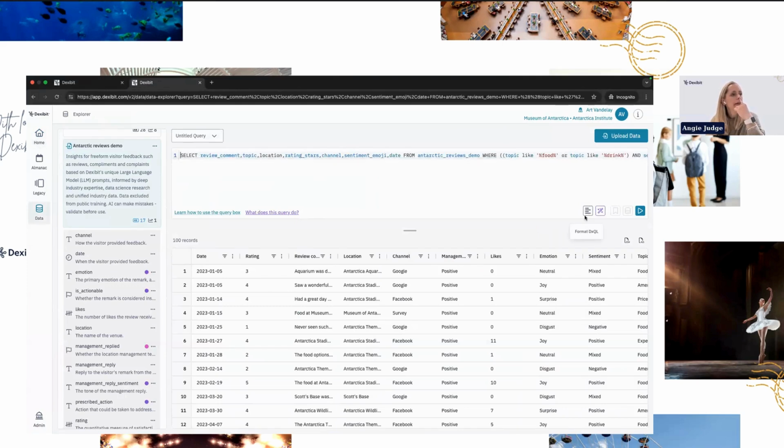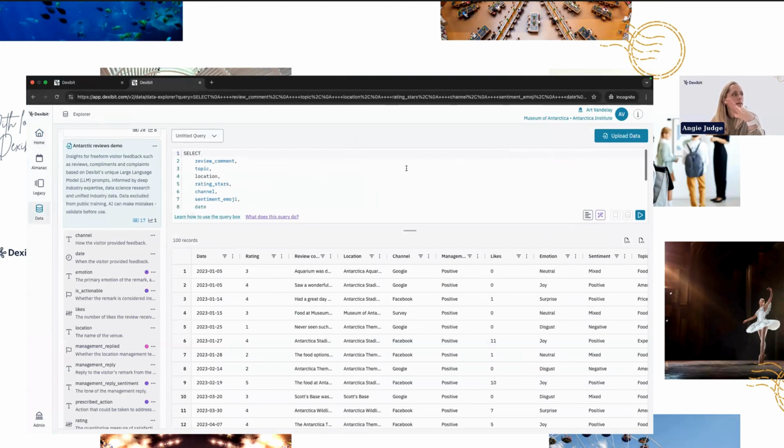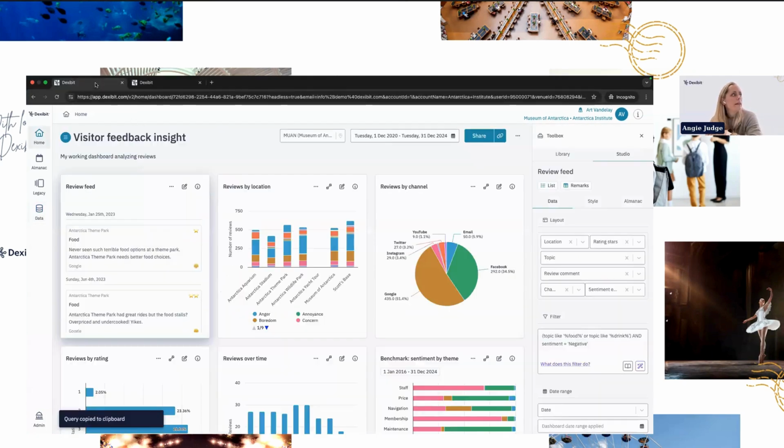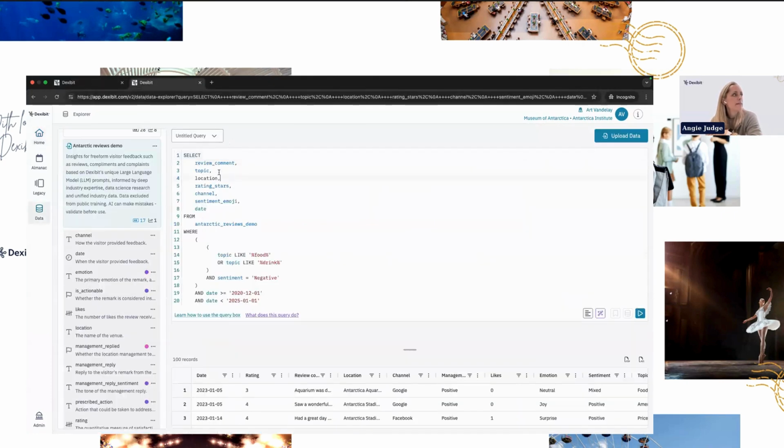We're going to use this little button here, which is just to format it. Makes it look nice, and let's actually just expand this out here so we can see how big it is. So again, from my visualization, I copied the query and pasted it in here. And then to make it look pretty, I clicked on this little button to format it, which put it all on different lines just to spread it out nice and neatly. A lot of software engineers love their code to be properly tabbed and spaced so that it's easy to read. You can see how much easier it becomes to digest.